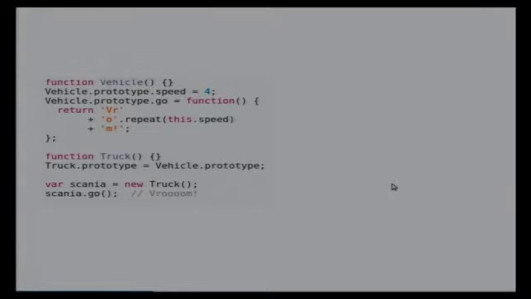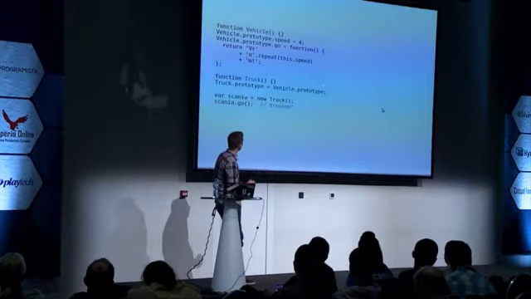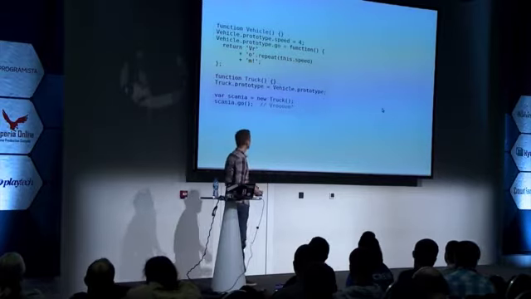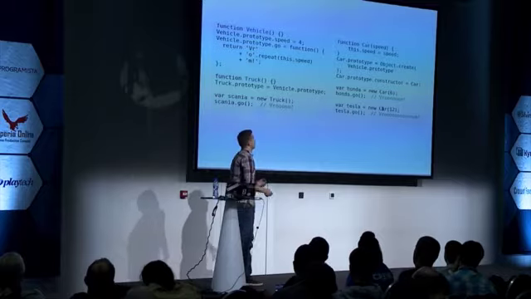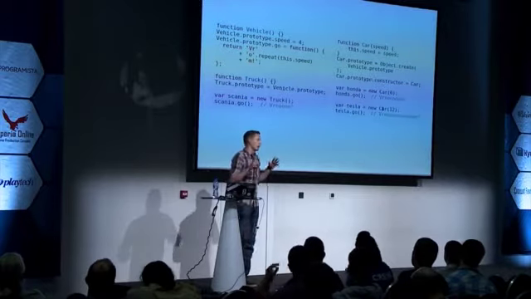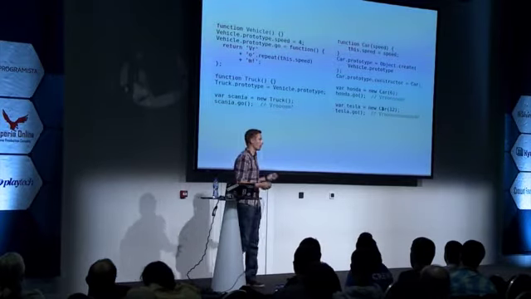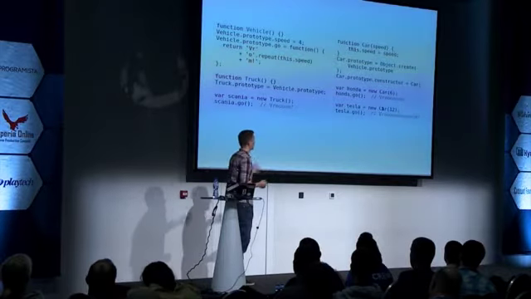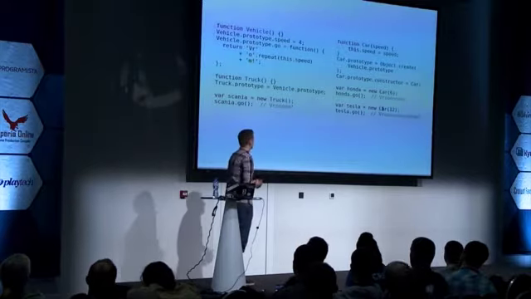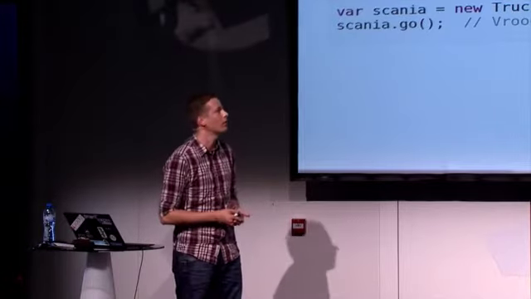Basically, every object in JavaScript has a prototype, and you can assign values and functions in the properties of the prototype, and then you can inherit by just assigning someone else's prototype into another class, and it will work. And you can also extend it by overriding things and stuff like that. I don't really have time to go that deeply into this topic, but if you work in the front end a lot, I really think you should invest some time to understand how this works. There's been a great two-part article in PHP Architect magazine recently about this, and you can also look this stuff up online and see how it works.